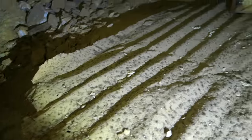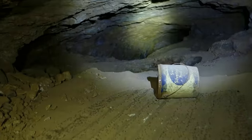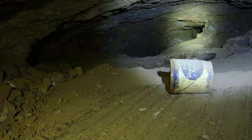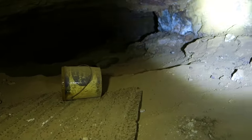Looking over this way, past that lard container. See a stope? Extends well over there. And that might actually lead somewhere. I just can't tell right now.